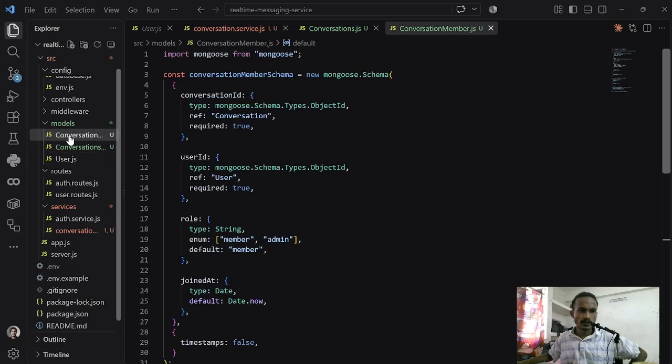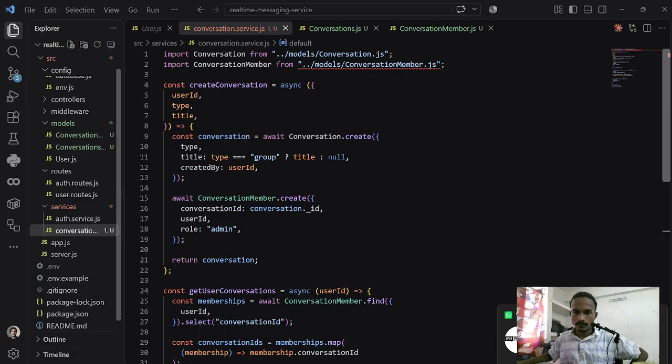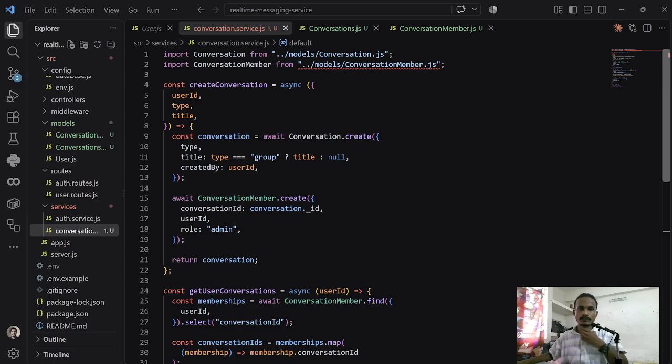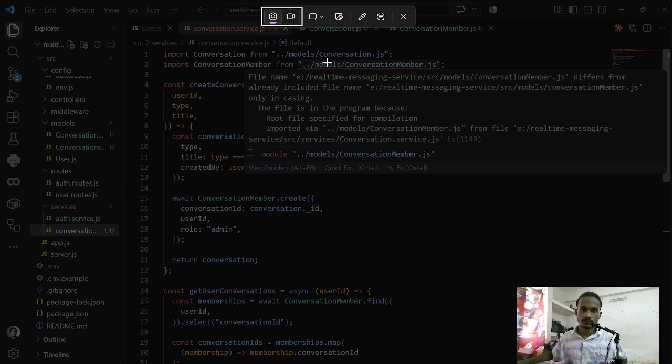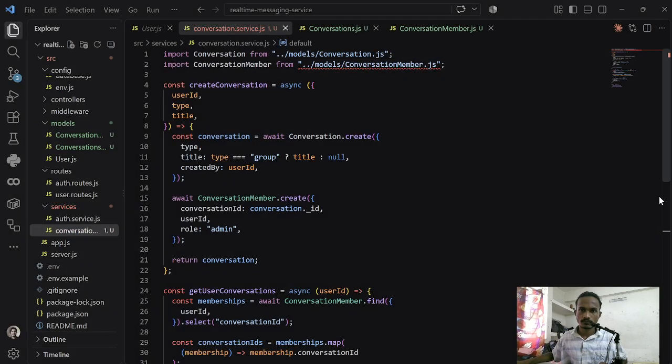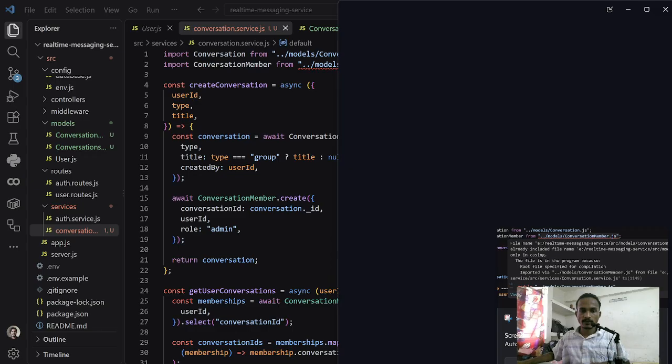In models, conversation, conversation, memberjs, and conversationMember.js. Let's ask the GPT, or not, my Copilot. Let's ask my Copilot.